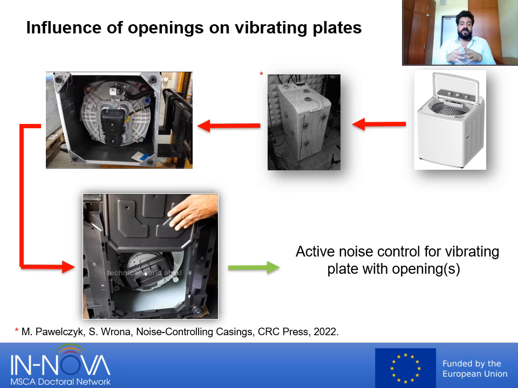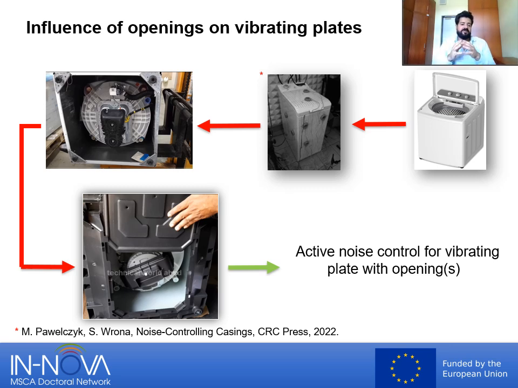But the bottom side of this washing machine usually has an opening. This opening can help to do some maintenance for the motors or to dissipate the heat inside the casings. Some companies are trying to reduce also the sound that will be leaked outside of this opening by taping or using some kind of cover for the sides.